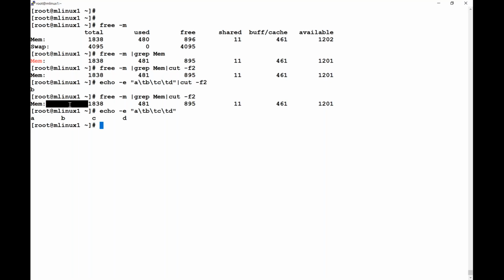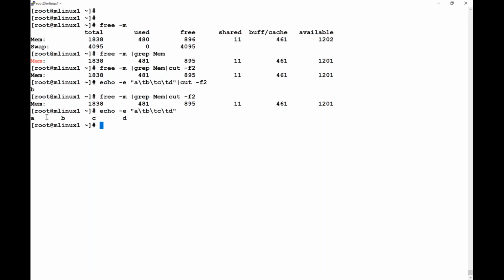See, if you observe here the output of echo A tab, B tab, C tab, don't you think that the memory and the second field have more space when compared to a tab space? It is not a single tab. It is more than a single tab. Here it is very big and then a little shorter, then again a little big, and at the end a little shorter. So you see these spaces are irregular. They don't come under the category of single space. They don't come in the category of tab space.